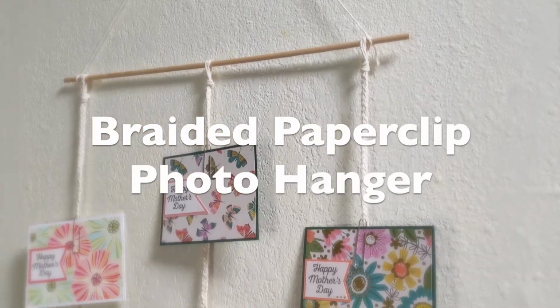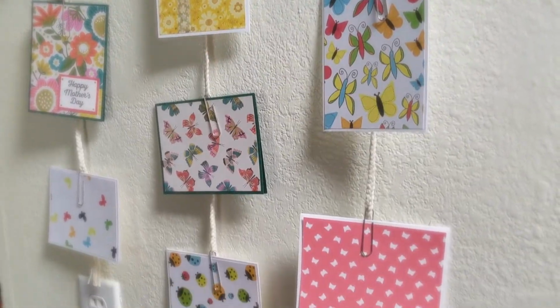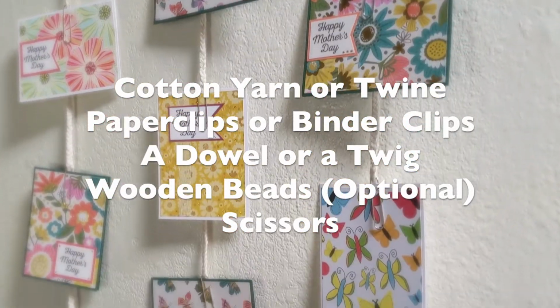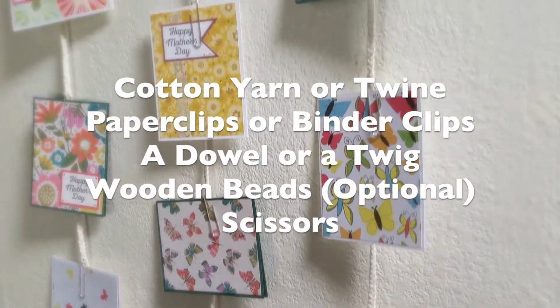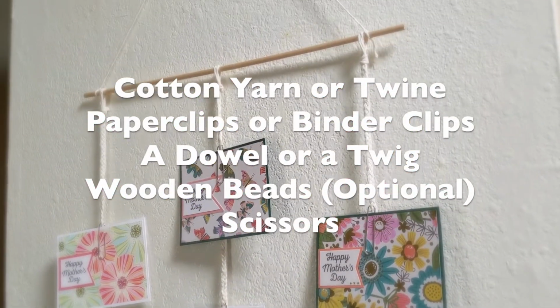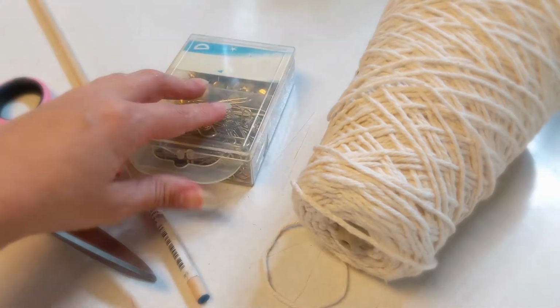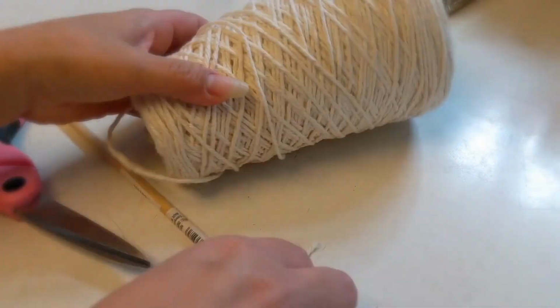For this last project, you'll need a little bit more time, but it's going to be a beautiful photo or card hanger. To make this, you'll need yarn or twine, paper clips or binder clips, a dowel or a twig, and wooden beads are optional. You'll also need a pair of scissors. All these items that I have here are from my stash. I've had them for a long time, so it's a bit of a de-stash project for me.